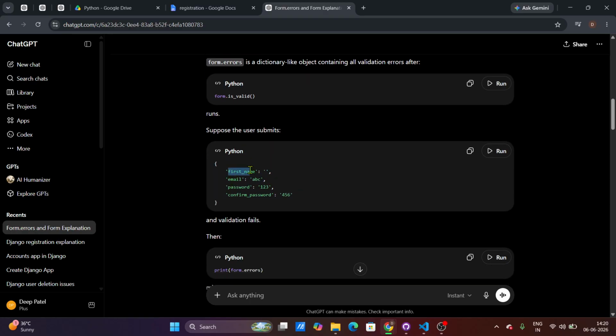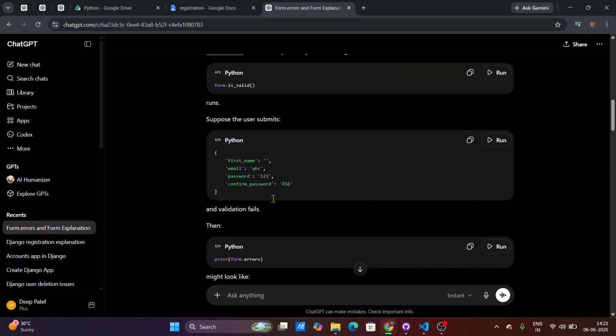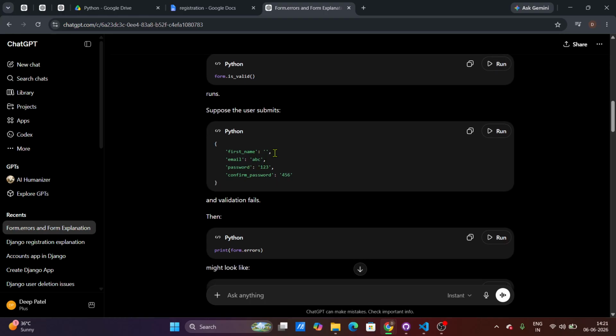Suppose the user submits first name empty, email ABC, password 123 and confirm password different from the password. Then validation obviously fails, because first name is empty, email is not in email format, and password is 123 but confirm password is 456, so the passwords aren't matching.